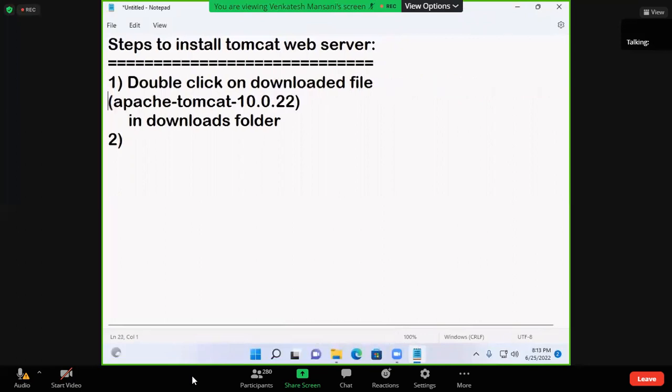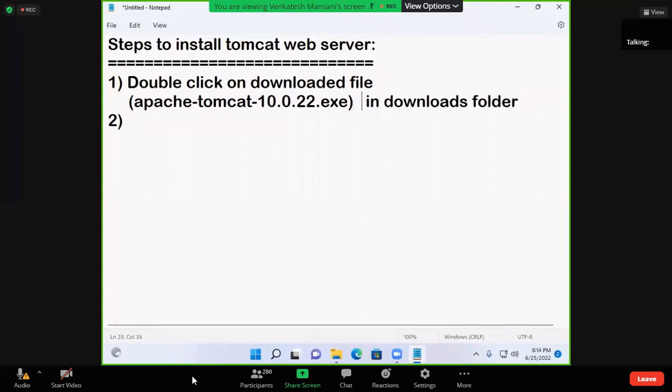You can write .exe file in brackets. Double click on the downloaded file in the downloads folder. So this is downloaded; on that, double click.